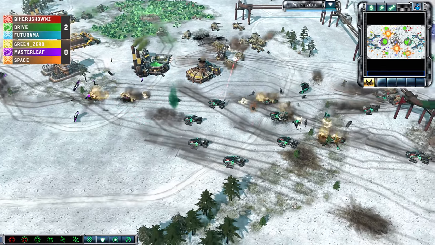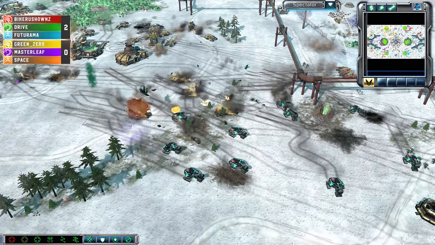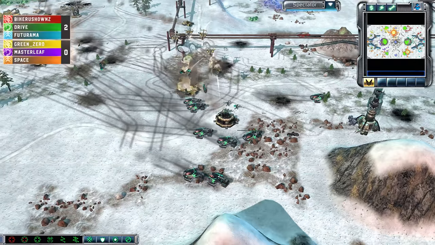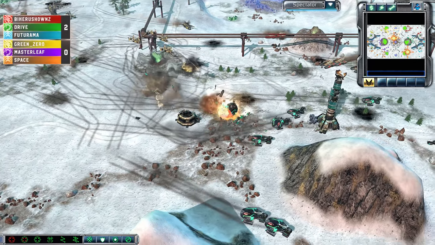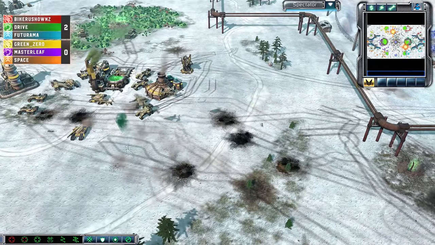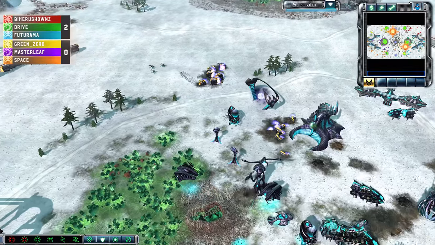Sonic Emitter gets a beautiful shot off there, blasting three, now four, of those Scorpion tanks. Predators as well going down to the forces of Green Zero, who is just absolutely smashing this attack with that defense. That Sonic Emitter and those Orcas doing so much damage.